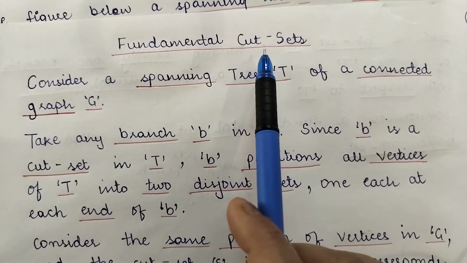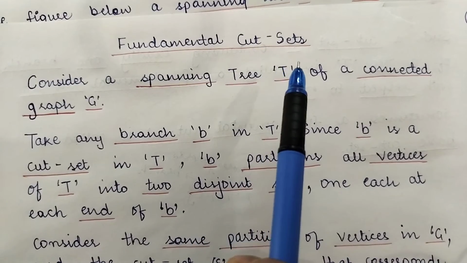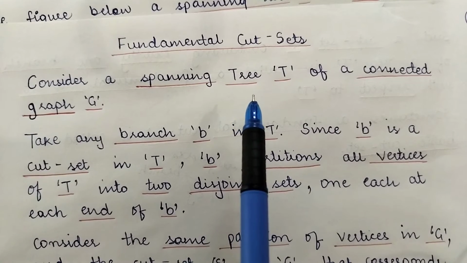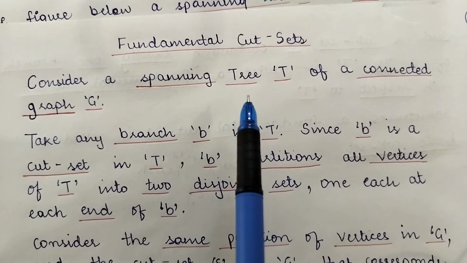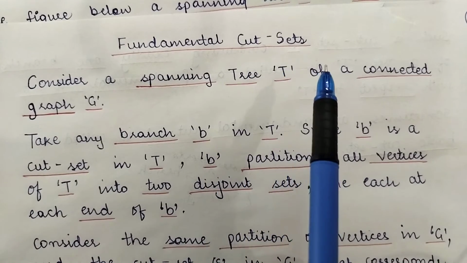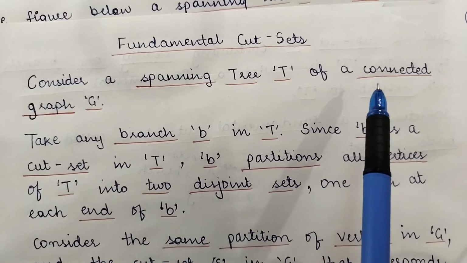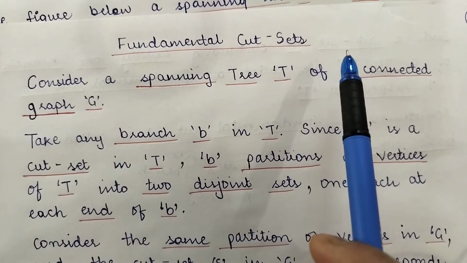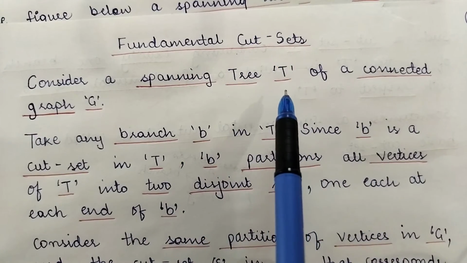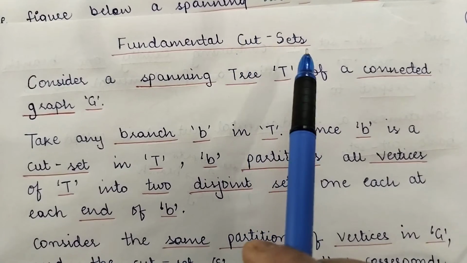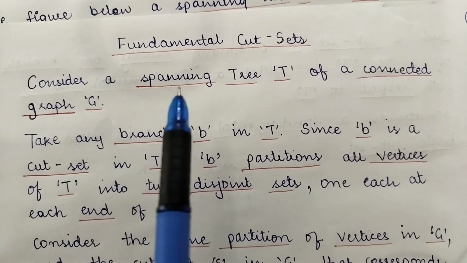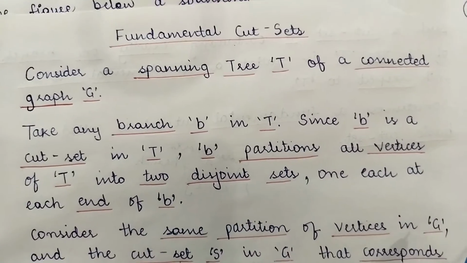But when I say fundamental cut set, that means such a cut set, or such a collection of edges, which will have one branch of a spanning tree and the rest all edges will be the chords with respect to the spanning tree. So this is the definition of a fundamental cut set. Nothing very complicated, as simple as that. If you are clear with the concept of cut sets, then a fundamental cut set is nothing but a collection of those edges in the cut set wherein one edge, and exactly one edge, is a branch of the spanning tree and the rest all edges are chords with respect to the spanning tree T.